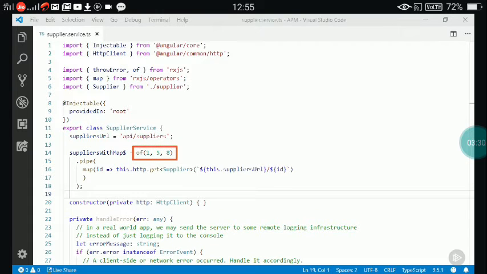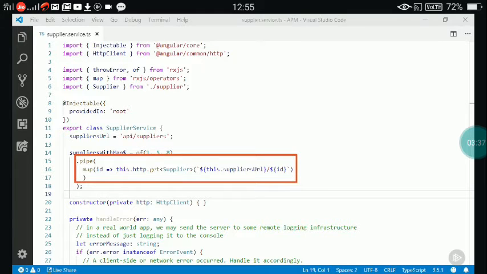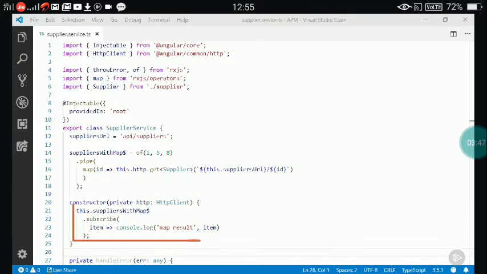Here we use the of creation function to mock up an observable containing the list of supplier IDs. We pipe the observable through the map operator to map each ID, calling HTTP GET to return an inner observable that emits the supplier with a defined ID. Then in the constructor, we subscribe. Yeah, I know, there are several issues with that. We've learned techniques that don't require subscriptions, but to try this out, we'll subscribe so we can more readily see the result. And we shouldn't load data from a constructor, but we're just experimenting at this point.